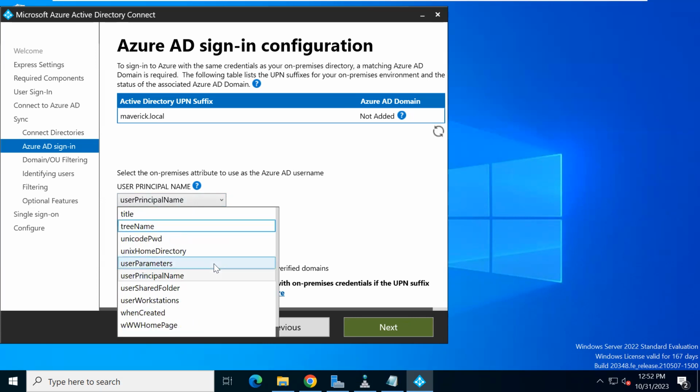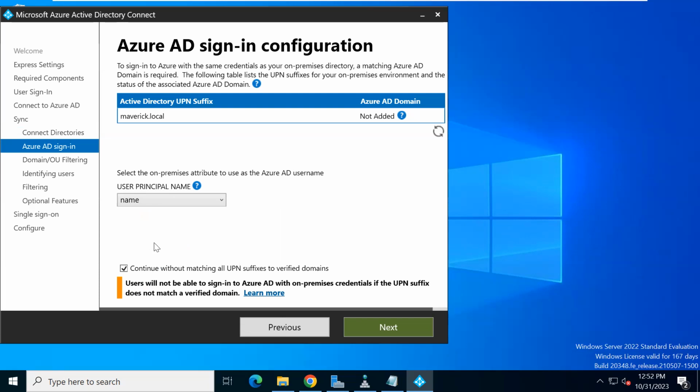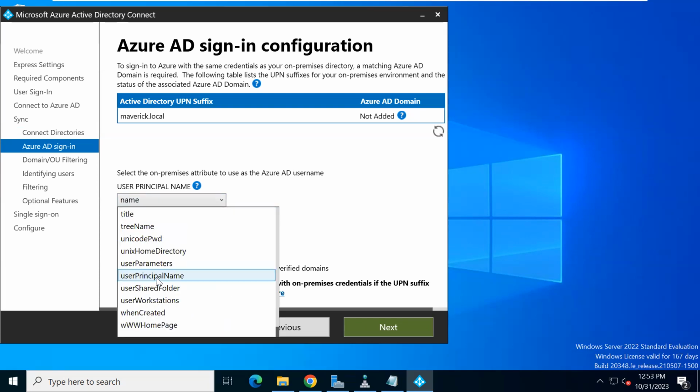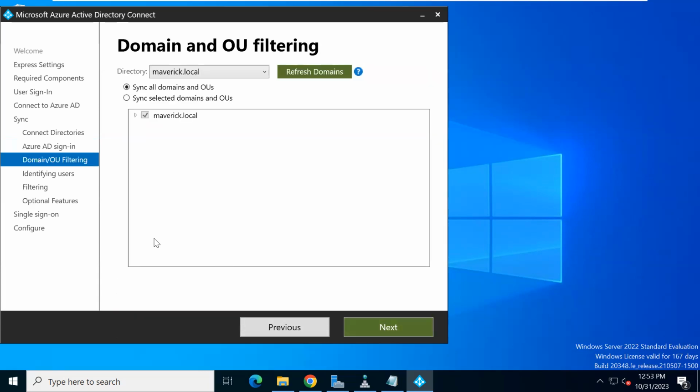Let me see if there's anything like username. There's no username, so we just have to go with the user principal name. Let me see if we use name. Let's just stick with the user principal name, and then we'll click next.